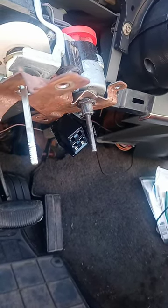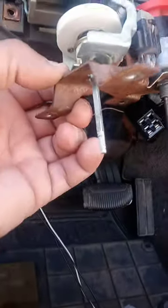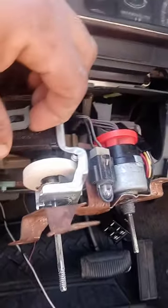What we got here? Yep, that goes in that way. Okay, so I'm gonna take this out, pull this off, and unsnap the headlight switch plug pigtail from the headlight switch. Once I do that, I should be able to change out the new headlight switch.